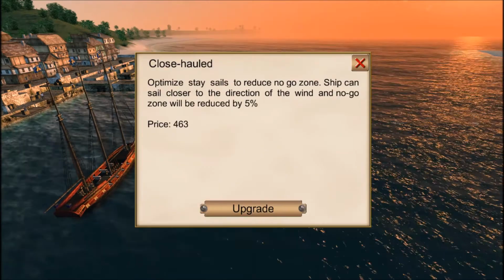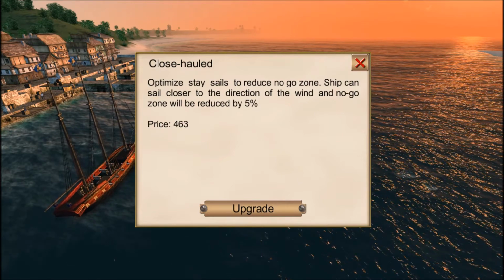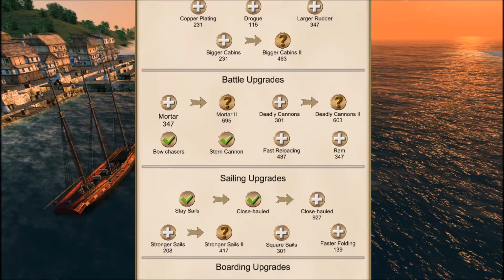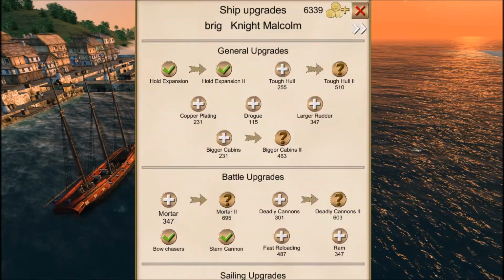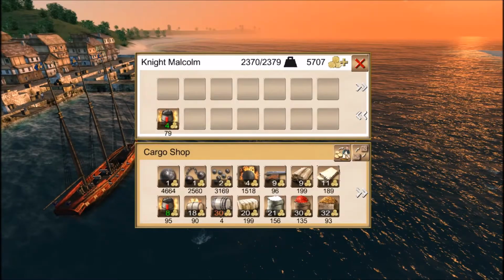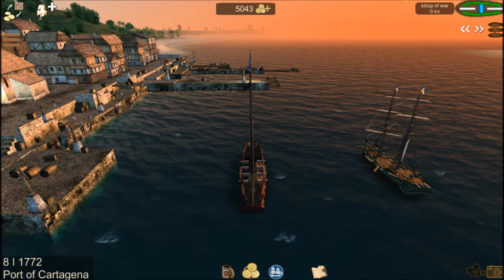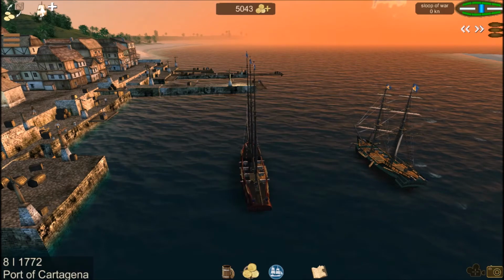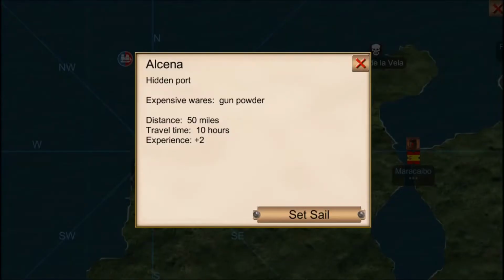And maybe I should optimize this to reduce no-go zones. Ship can sail closer to the direction of the wind, and no-go zones will be reduced by 5% squares. Yeah, I think so. I spent some money there, but I think in theory it will be worth it in the end. 83. Let's go and let's see here. No tobacco, please. We're okay. Oxena.